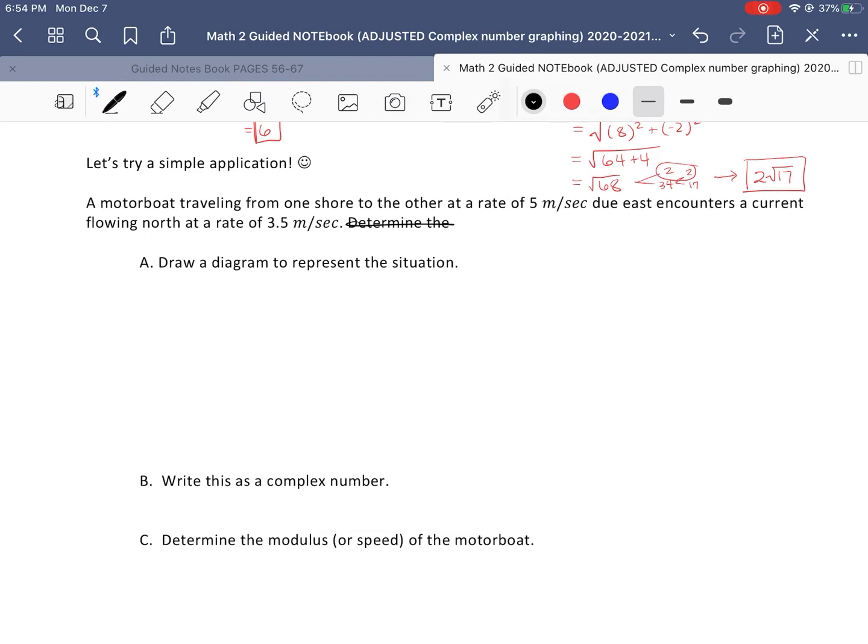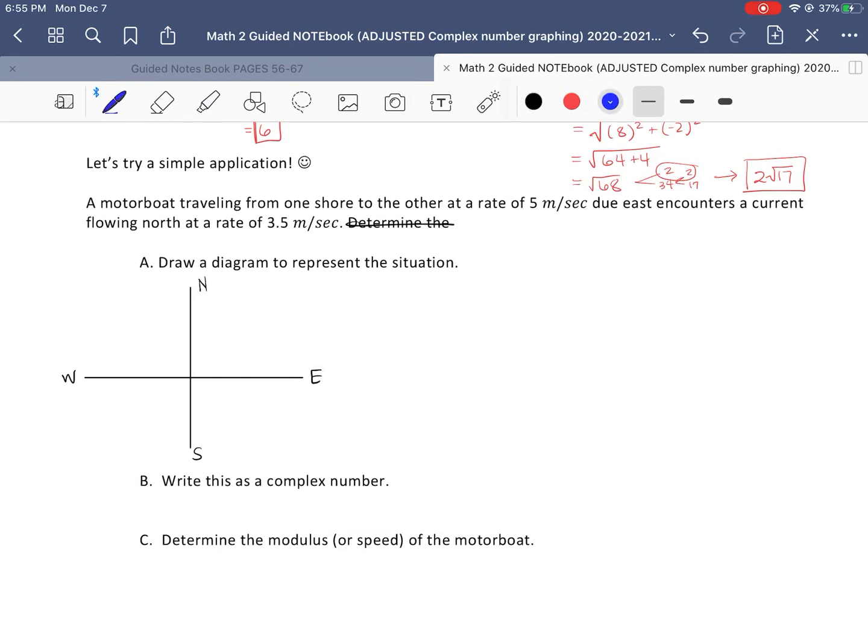So first of all, let's talk about directional diagrams. I don't know if you guys have done these before, but when we draw a directional diagram, it's nice when we use straight lines, but sometimes we don't. We'll have the iPad help me out. We generally are going to give this a direction like you would see on a map. So north is usually up, right? South is the bottom. East is to the right, and west is to the left. So this is what our directional graph is going to look like.